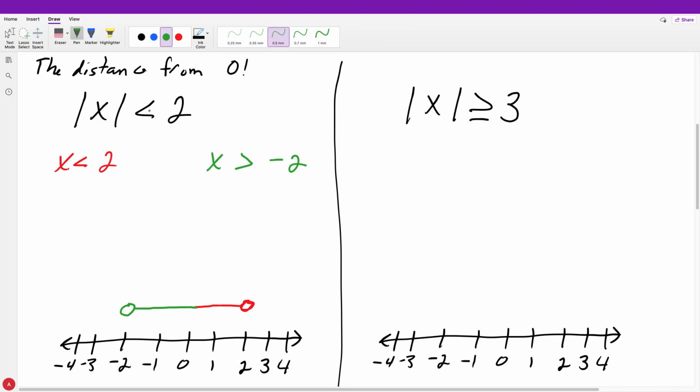So when we see this less than here, it actually creates an "and" statement, right? And just think about it. Less than sounds like I'm saying the word "and," and that's how you can remember it. Less than, it is an "and" statement. And what you do is you take exactly what's on the inside, so x, and then we set it exactly of the inequality that we had, just like we did with the equation.